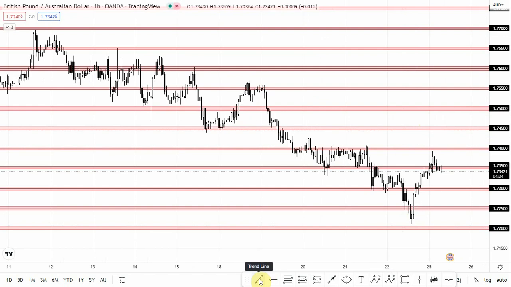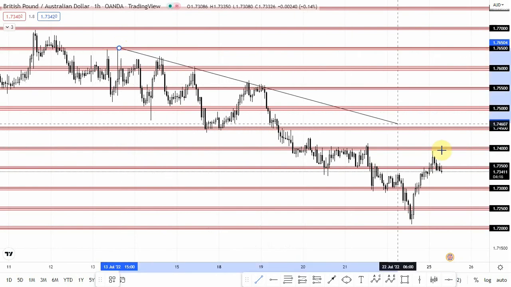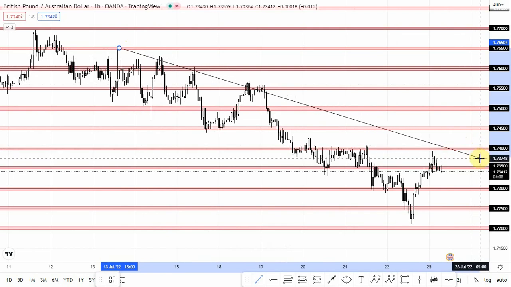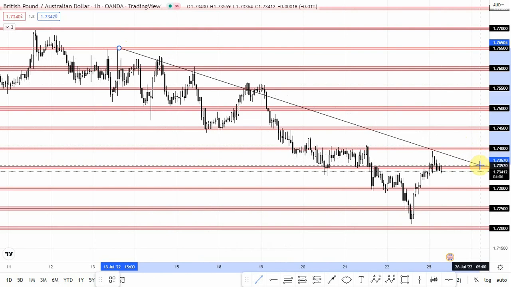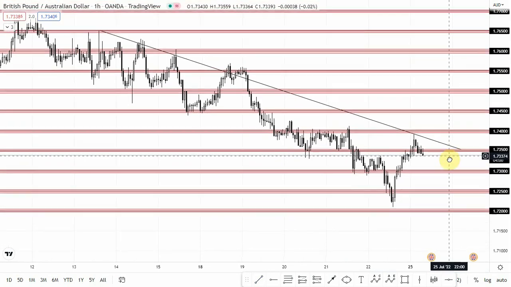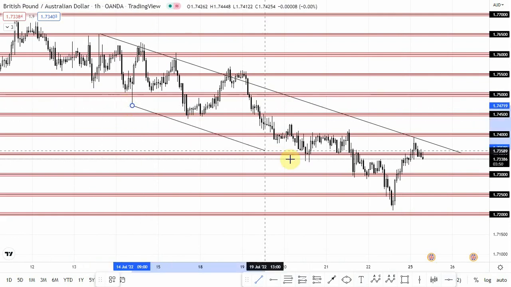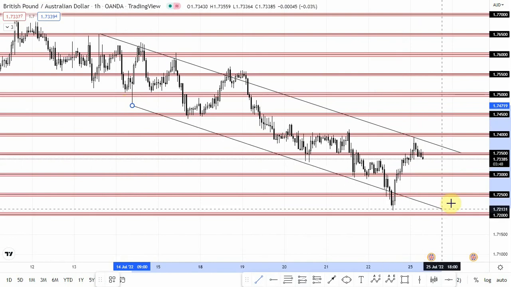Let's just use trend lines and see if we can draw trend lines onto this, right? So I think this is how you draw a trend line, guys. This would be our trend line here. I think this is how you would draw it. Like this, I think. As I said, guys, I'm not really a trend line trader, but I'm just going to try and guess how to draw this trend line from what I can see. I think maybe it would be like this, right? Like this.